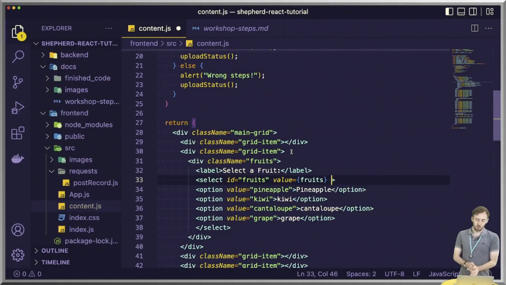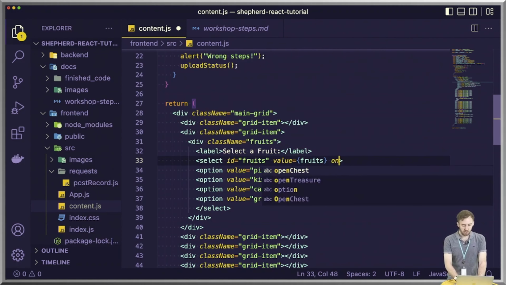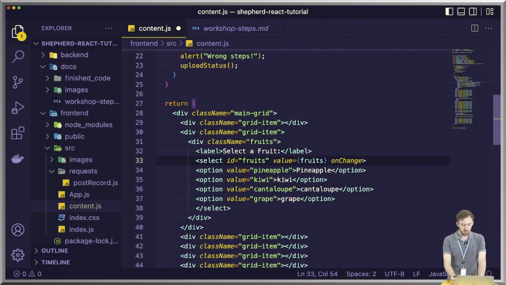And then lastly, we're going to talk a little bit more about our hooks up here. For right now, just follow along with me. But we are taking this fruits variable, which is a React hook, which is going to have a state. Which fruit have we chosen? This fruit state is going to get updated in real time as we do an onChange. So when we do things in React, you have these HTML elements, and then within them, you have these curly brackets. And these curly brackets are where you put variables, JavaScript, and non-text strings.